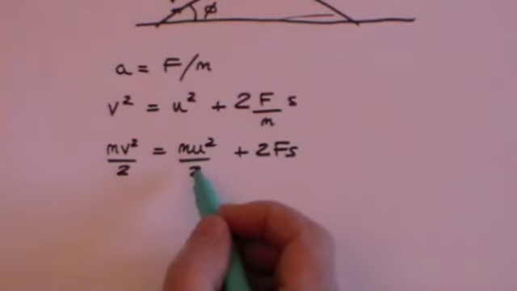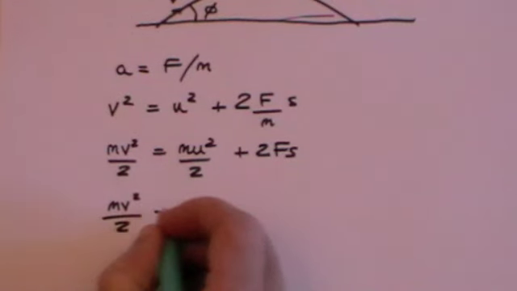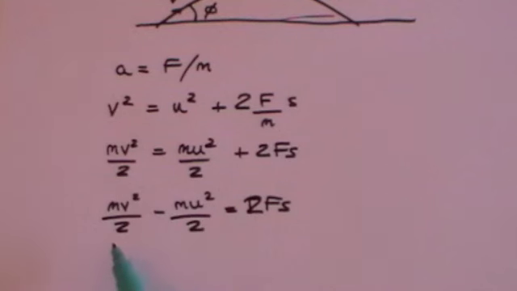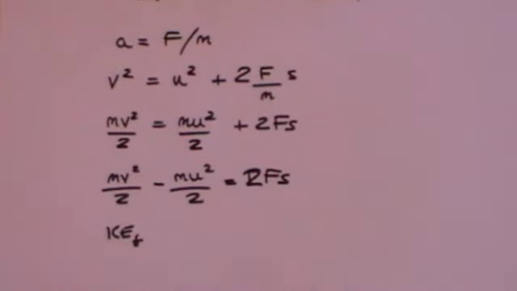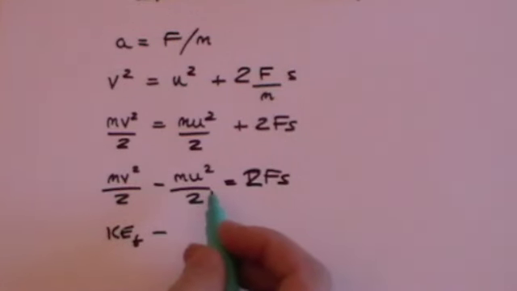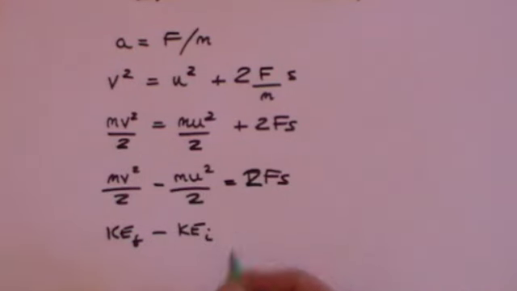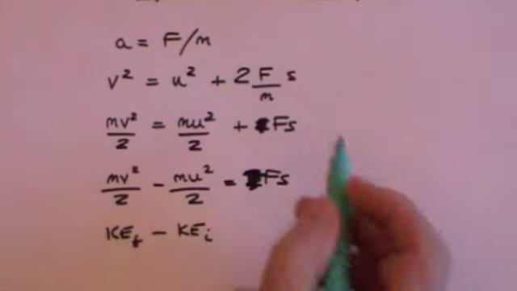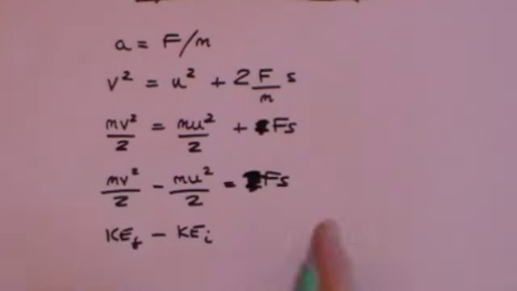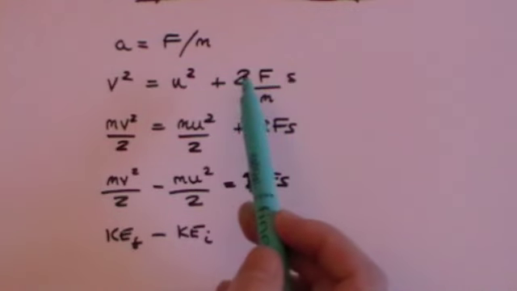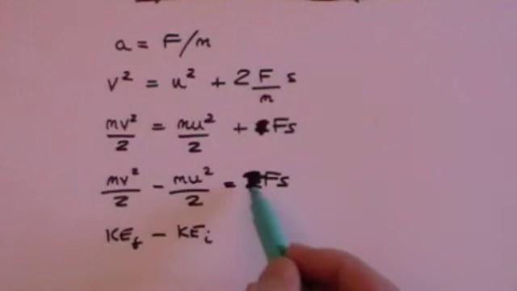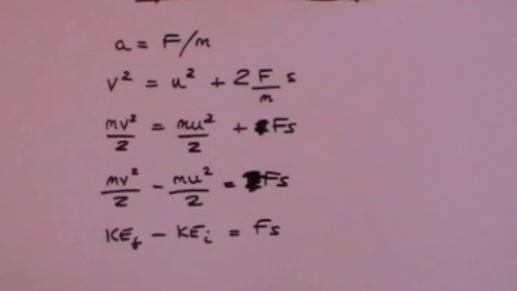And now by taking the mu squared over 2 onto the other side, we get mv squared over 2 minus mu squared over 2 equals 2Fs. But mv squared over 2, or half mv squared, is of course the kinetic energy associated with the final end point. Minus half mu squared, which is the kinetic energy at the outset, what one might call the initial kinetic energy. And that equals, that is not 2Fs. I made a mistake here, haven't I? By multiplying by m over 2, I should just have Fs. So those 2s here were not applicable. It was right here, but I've then multiplied through by m over 2 in all equations, and therefore I lose the 2 here, and I lose the 2 here. So this simply equals Fs, not 2Fs.